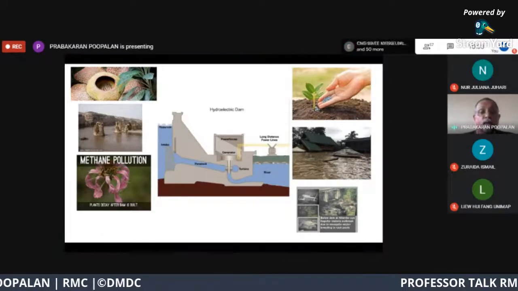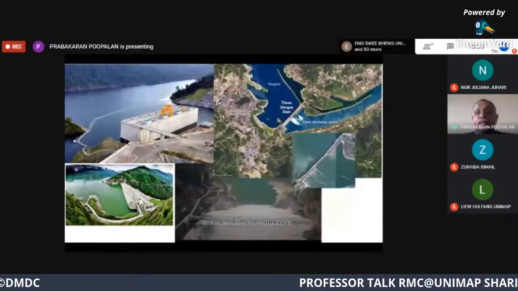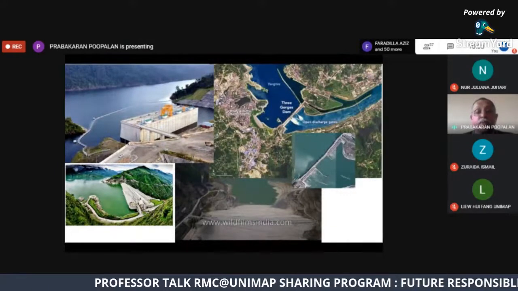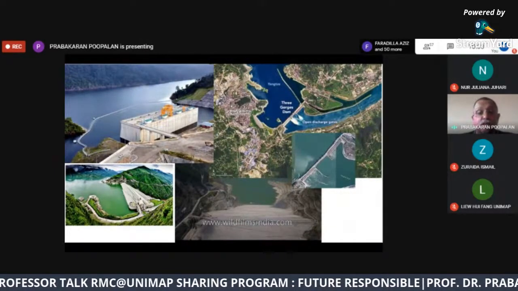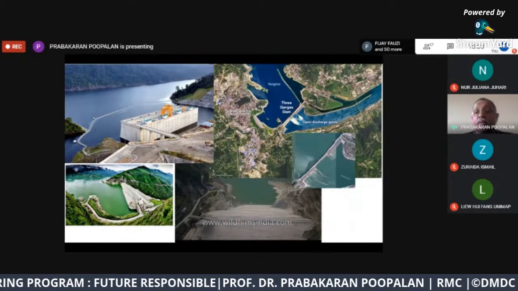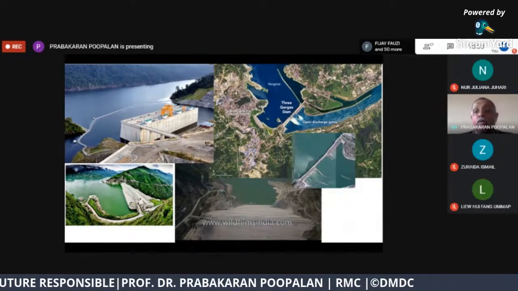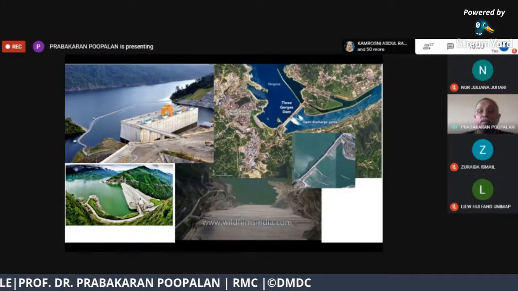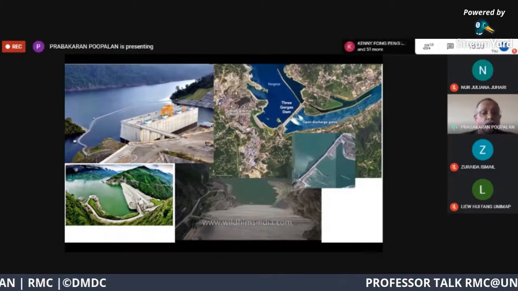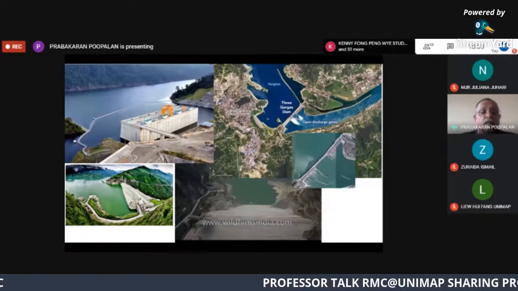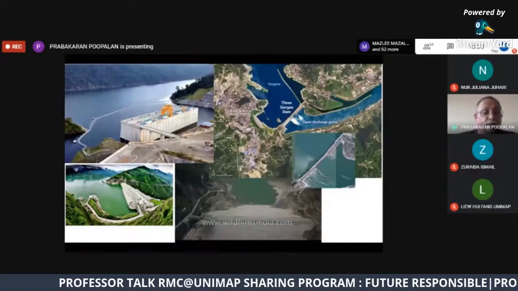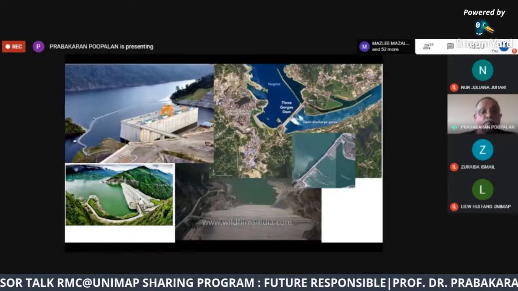We must not also forget the amount of land that we have to clear up. I think currently the biggest dam in the world is China's Three Gorges Dam, where they have built a huge dam at the confluence of three rivers. On the left, top and bottom, is an old Google view of our Bakun Dam.